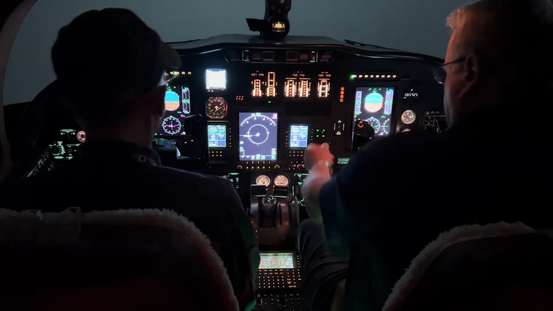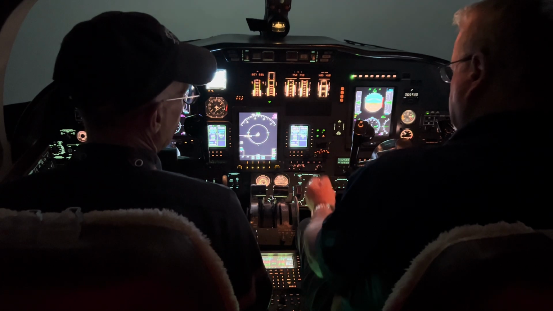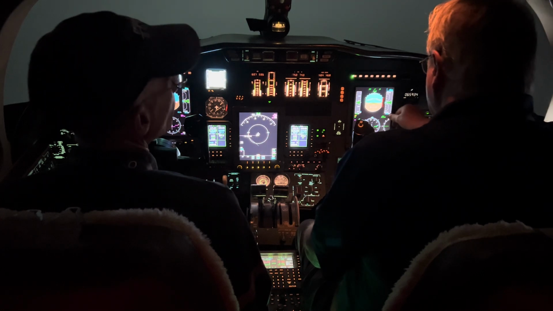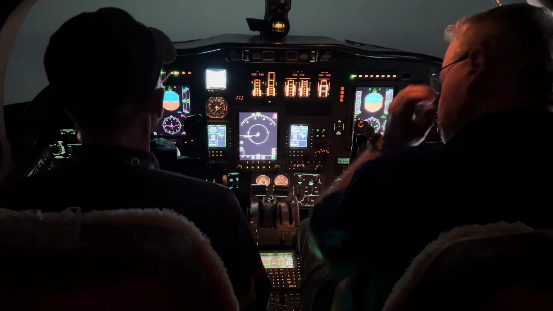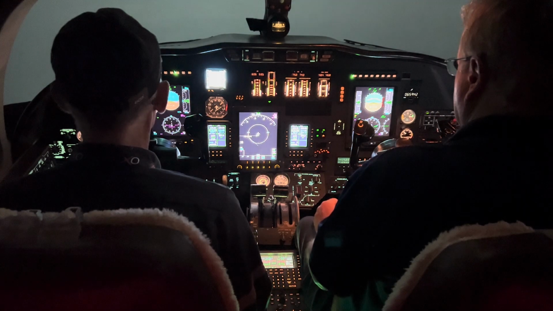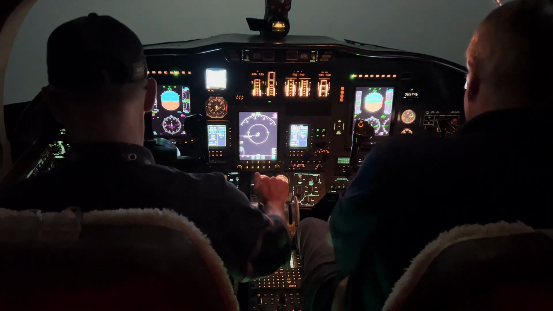I'm just going to go get the ATIS. Trainer 1's ready for the ATIS. ATIS: wind is calm, visibility 1.8 miles, ceiling 700 overcast, 750, temperature 15, dew point 15, altimeter 2992. Trainer 1.